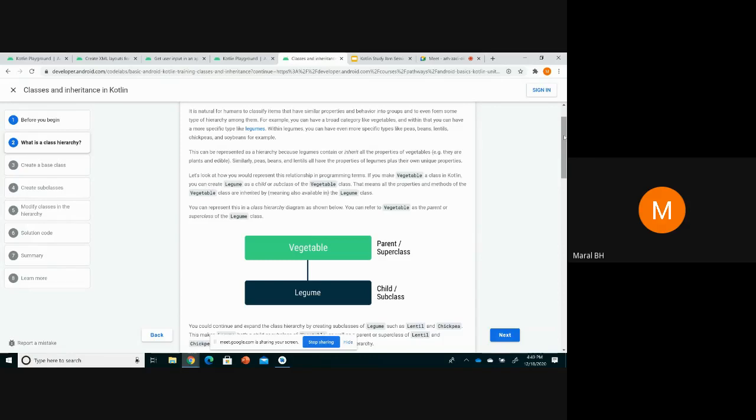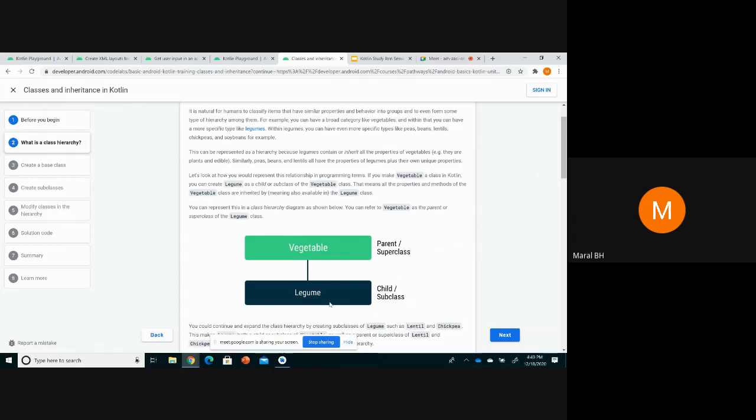But before we begin with this term and digest what it is, let's start with the given example here, which is a real world example. So imagine a vegetable and legume. If you want to draw a hierarchy diagram, how would you do it? You see that on top we're having vegetable, and the next level is legume.